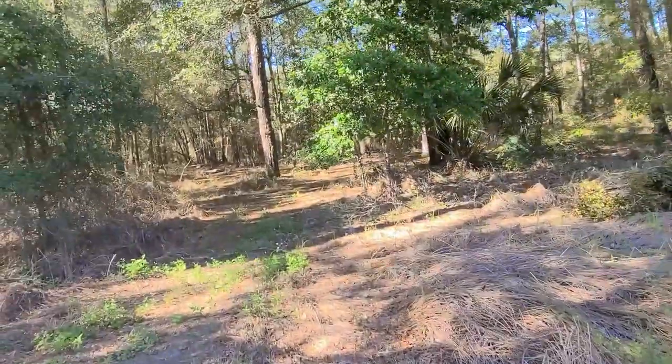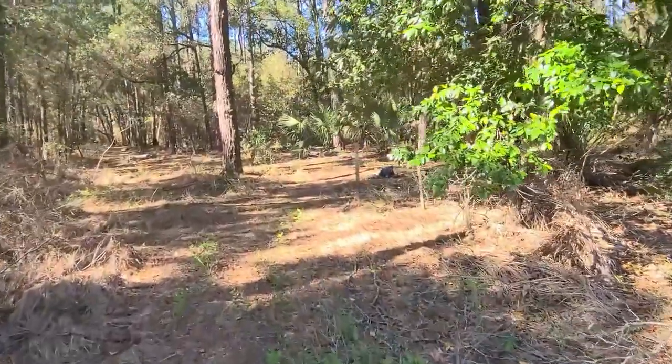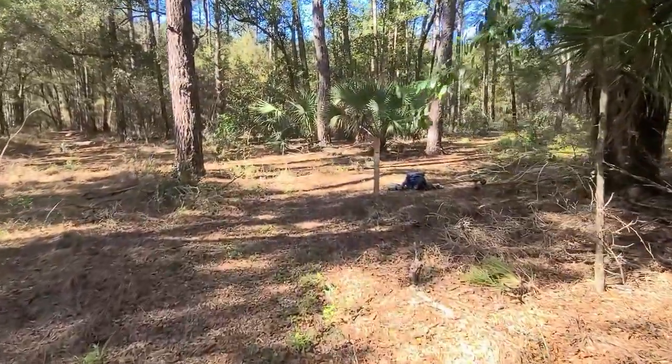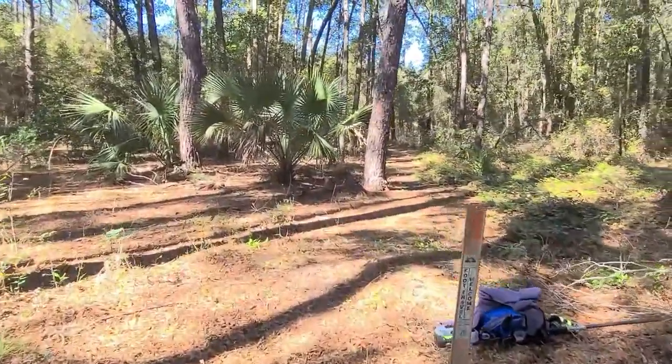But let's go a ways up in here on the trail and I'll give you my thoughts on life a little bit. I'm out here doing volunteer work, just by myself. I don't get any credit for it. Nobody even knows I do it. But I do hike these trails quite a bit, so I want to give a little bit back. Like I said, my wife thinks I'm crazy.